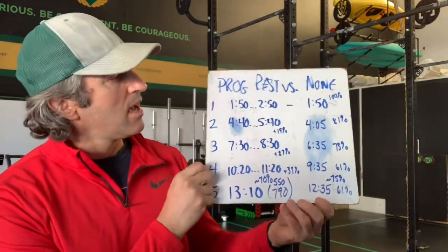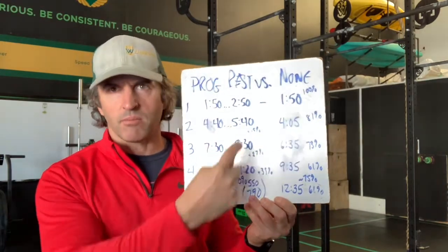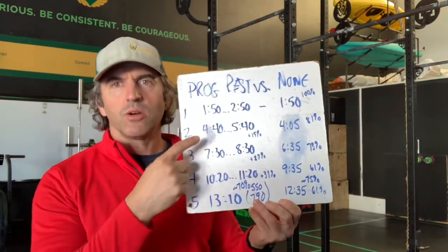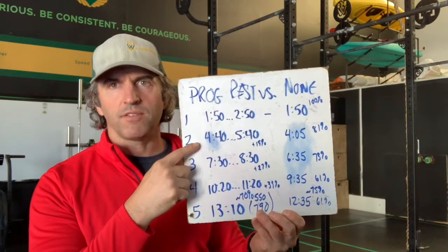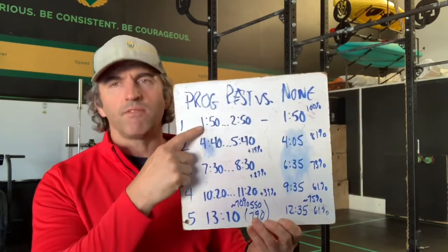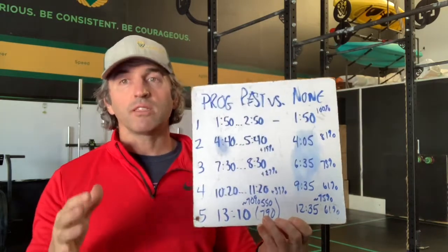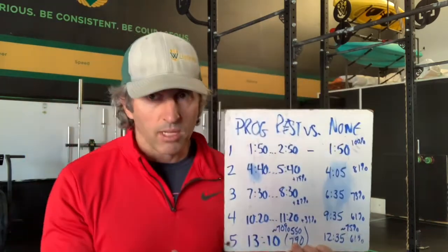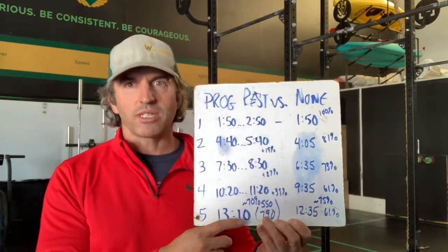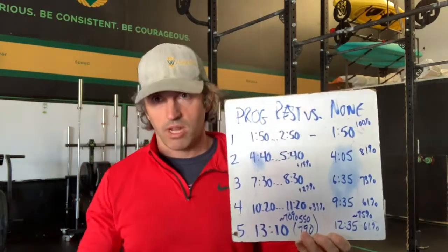Well, if we look at this, I did 2 versions of today's workout. One with programmed rest, and it's a lot of numbers, and then one with no programmed rest. None is what I wrote. So let's say I'm an athlete and I can hold 1:50 for each of those rounds. So standard across, I stay at 1:50, 1:50, 1:50, 1:50, with my programmed rest. I'm doing a 13:10. So across that workout, holding a 1:50 consistently, doing a minute rest, I've worked 70% of the time. What does that mean? That means work to rest, 70%.